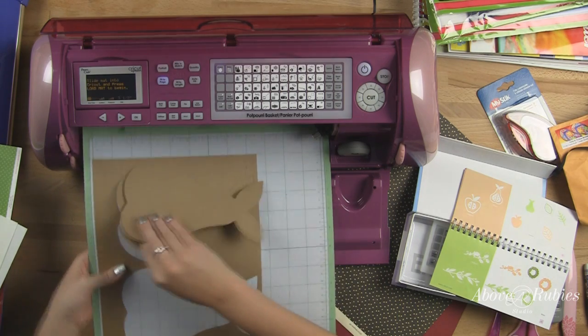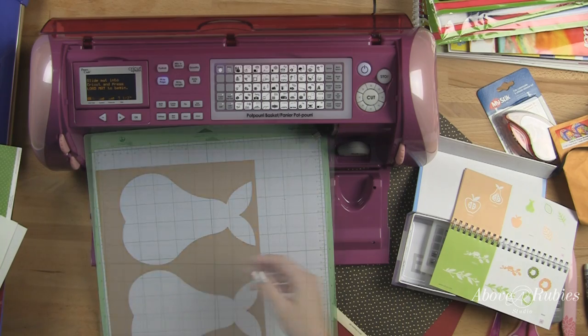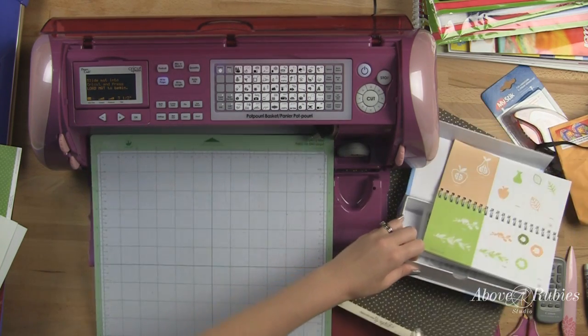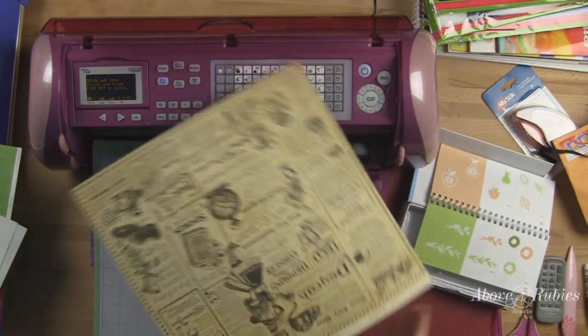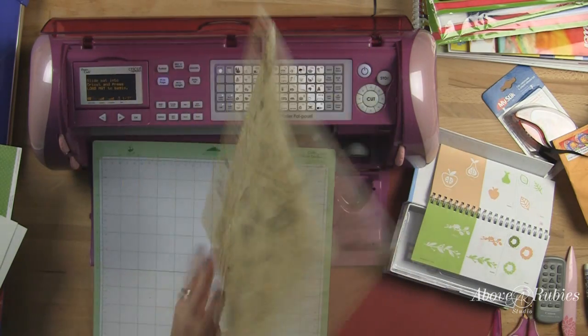All right, so now I have my 2 7-inch pears that are ready to go on my placemat. Then I just have a sheet of pattern paper. I love this paper. This is from Graphic 45. This is their Halloween and Wonderland collection.